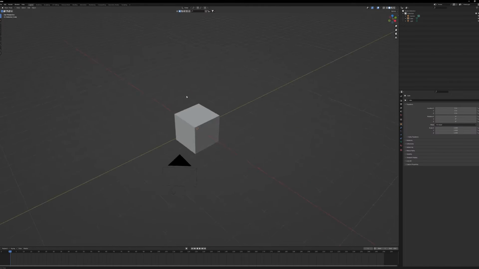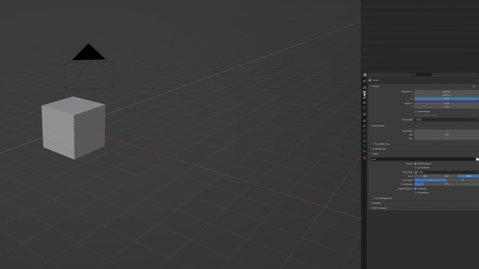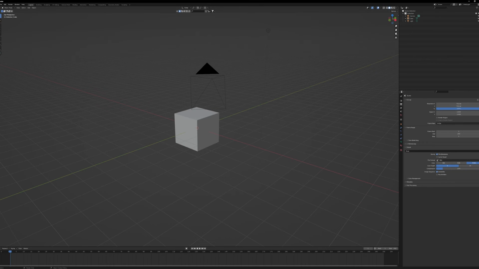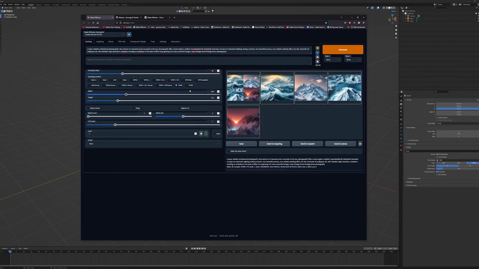Now, in the Blender scene, we really don't have to do a single thing other than one thing, which I think makes this a little bit quicker. We're going to go into the scene and we're going to set the resolution to 512 by 512. Now, this is a default size for Stable Diffusion. If you use the actual web GUI, the graphical user interface, you can set some different sizes up.